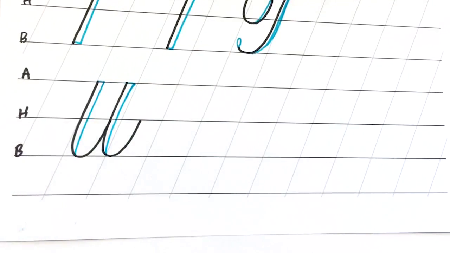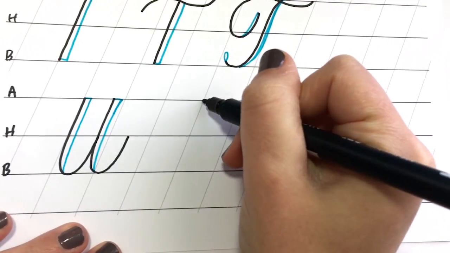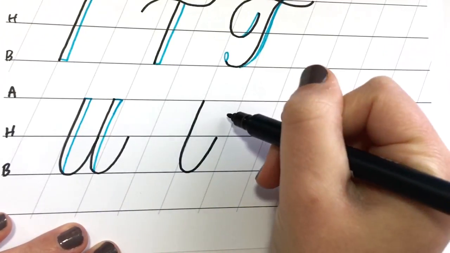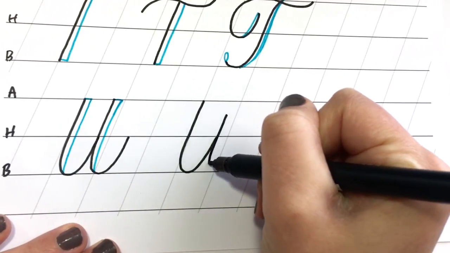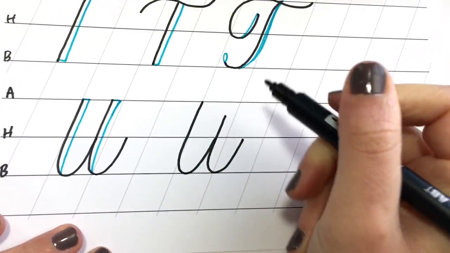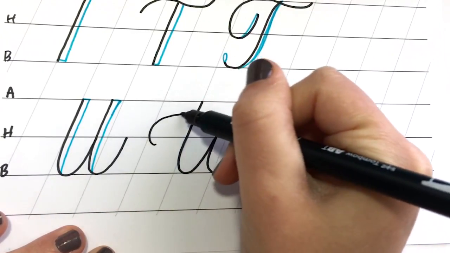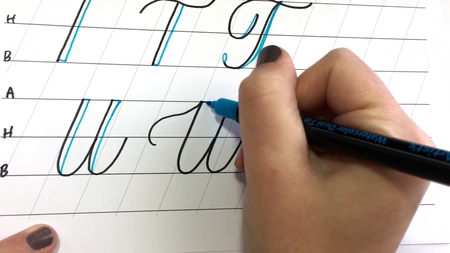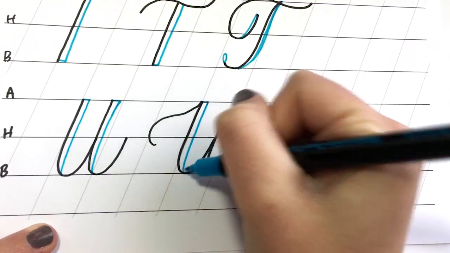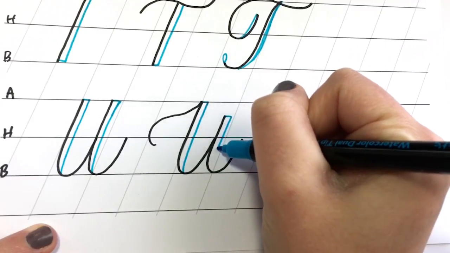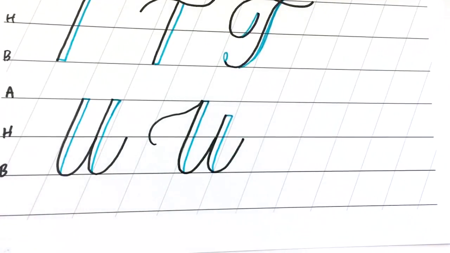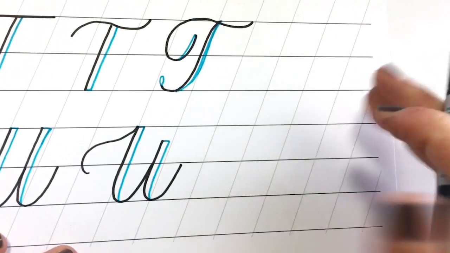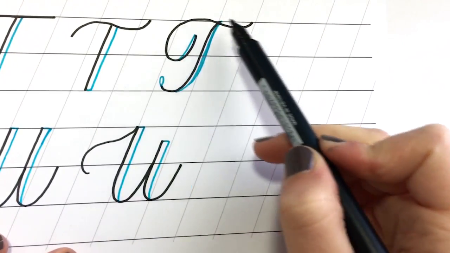Like that. For version 2, we're going to start the same way. But then our second underturn, we're just going to start it a little bit lower. And then we're also going to add a little entry element, similar to what we did on the first R. Then add some shading.